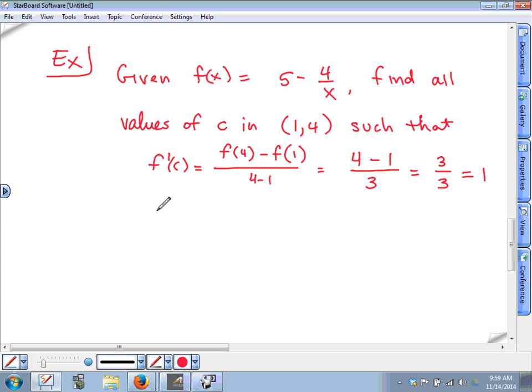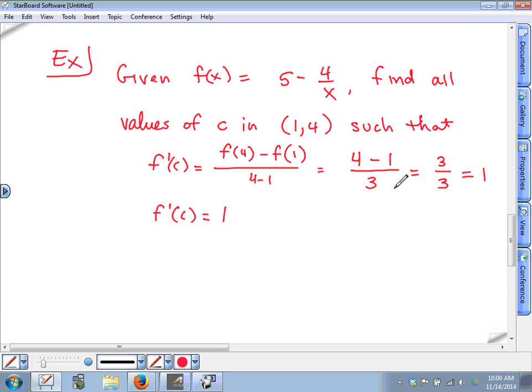So what this is saying is find all values of c such that f prime of c is now equal to, instead of this, it's... Oh, so it's kind of like what we did last time, but instead of saying equal to 0, it's equal to 1. Yeah. So we just got to find all the values of c such that if you plug them into the derivative, it would equal 1. Now, how do we know that there's even going to be a number c such that the derivative of f at c is equal to 1?